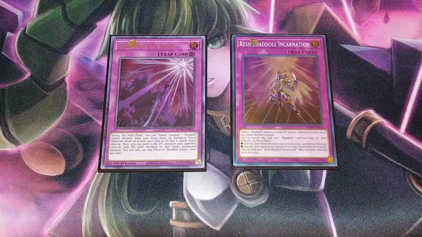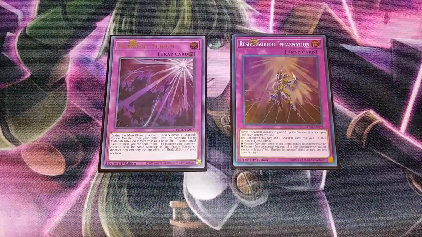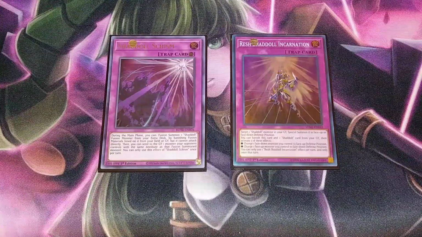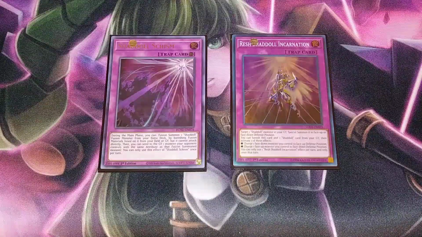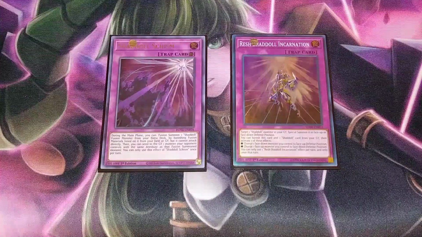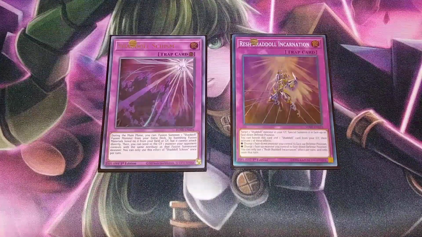This is essentially Miracle Fusion, because during your main phase, you can fusion summon 1 Shaddoll monster from your extra deck by banishing the materials from your field or graveyard, but it can attack directly, which is not a big deal, because if you summon Winda, it's just going to be ridiculous to be able to summon it during the main phase, because it can be during your opponent's main phase as well.